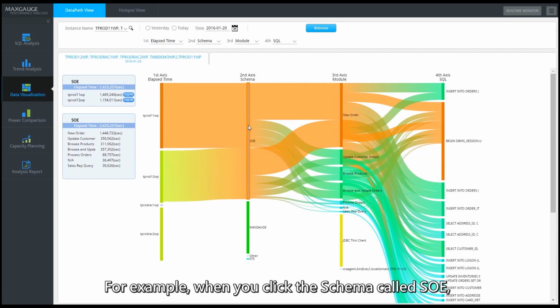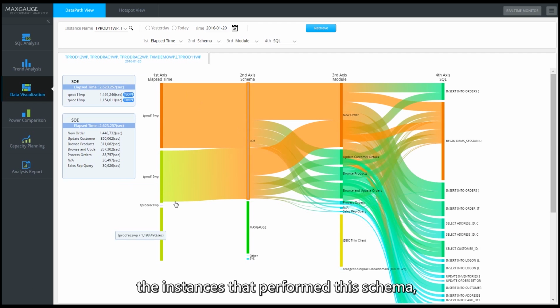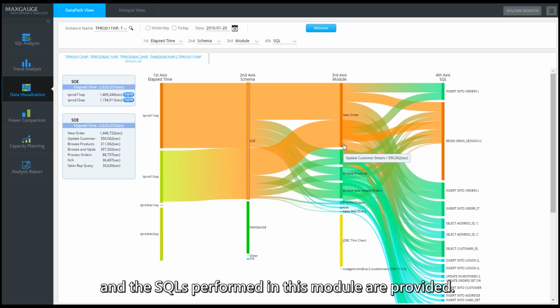For example, when you click a schema called Sol, the instances that performed this schema, the modules performed in this schema, and SQL performed in this module are provided.